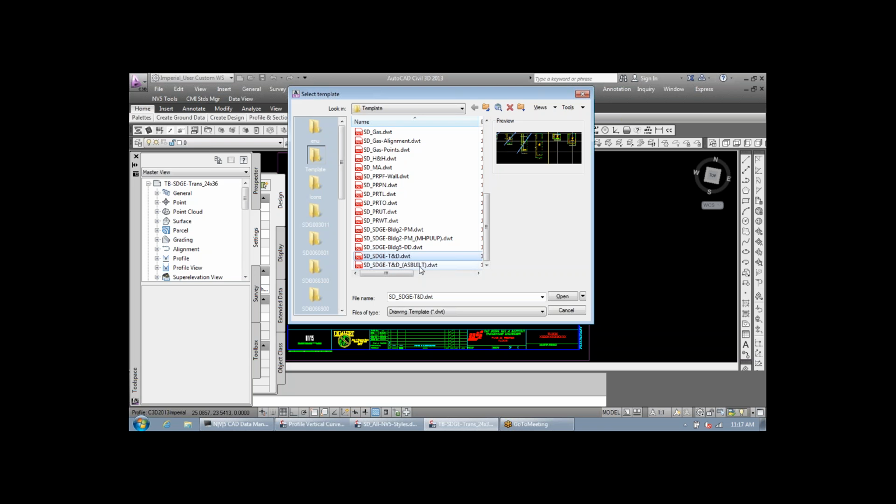You guys have all probably noticed that there are block matrices in all the templates now. You can kind of see in the preview of the T&D one, there's kind of a block grid and matrix of all the blocks. Not all the blocks, but most of the custom blocks that are currently in the template file. They're there so you know what's available to you when you open the project. For those in the T&D group, I am starting to develop existing electrical vaults with the correct layers and line types. Just be aware that that's coming up here shortly. And they're basically the same as the proposed, except just the layers and line types.